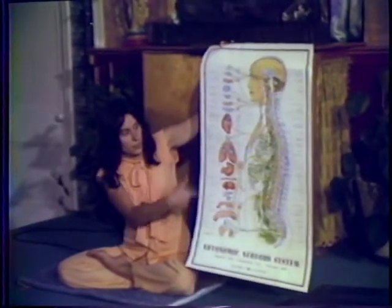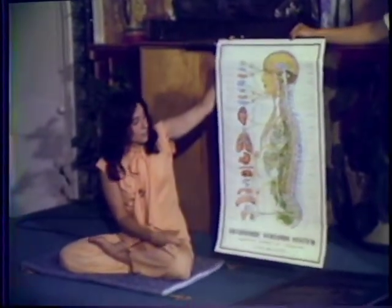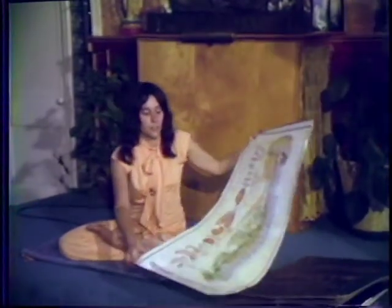So really, when we look at the word disease, we get an idea. We're born with pretty flexible bodies. Any baby can do any yoga posture, put its toe in its mouth, whatever. But as we live our stiff lives, the spine becomes stiff, and all the nerves come out through the spine to the various organs, as you can see from this chart. The autonomic nervous system, how the nerves come out through the spine, and how important it is to return that flexibility. So I'm just going to keep this available, and afterwards you can take a look and see. We'll be talking more about the autonomic nervous system too.